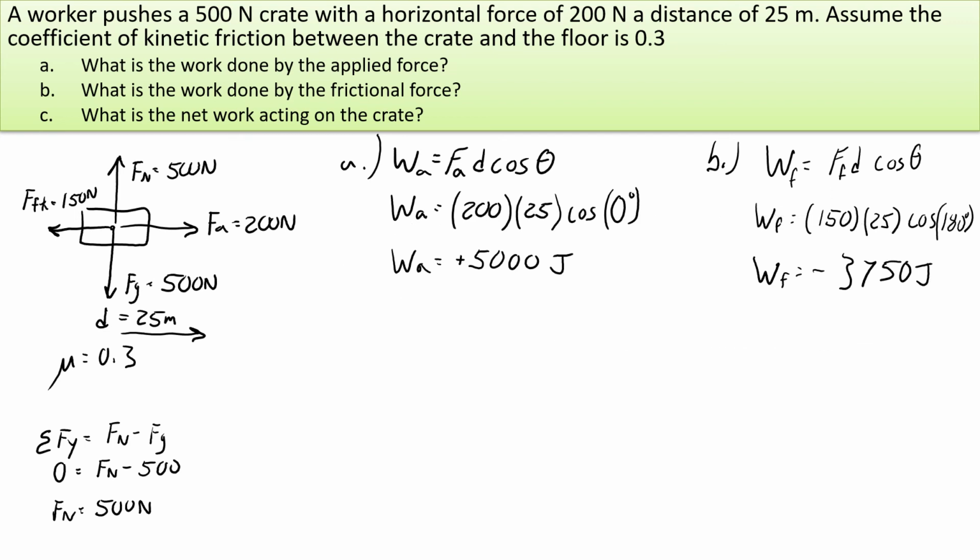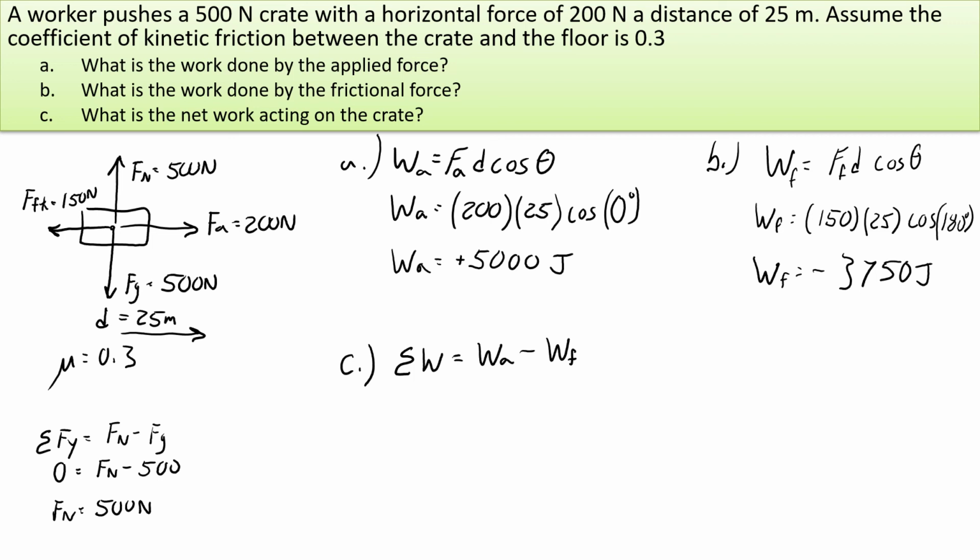All right, so part C says, what is the net work? Oh, I was going to write net force. I'm so used to writing net force. This is the net work done by the applied force. And we could write it like this, with a minus, because we know the direction here. And that's what I've been doing with the forces.